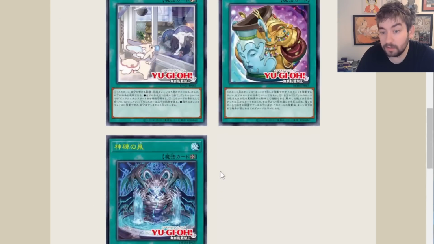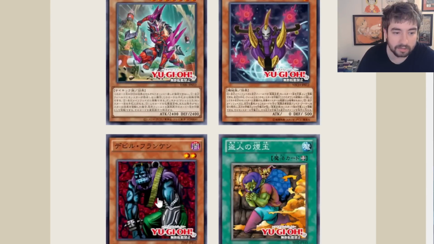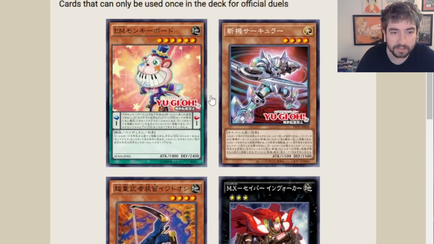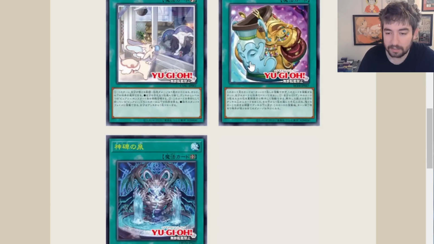All in all, some really cool stuff here. I don't think any of this stuff is particularly interesting. It's just degenerate stuff and a card that's been facilitating decks that have been around way too long and have overstayed their welcome. In here, Monkey Board's interesting, but Pendulum doesn't really do much in the OCG, so we'll see. MX Saber Invoker, super interesting. I am very curious to see what comes out of this. I'm almost positive we're going to see some decks that make use of this card very soon, but we'll see.